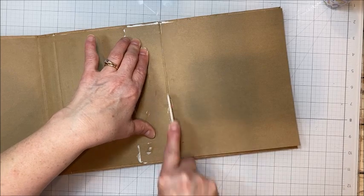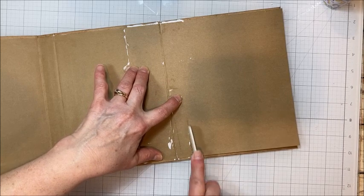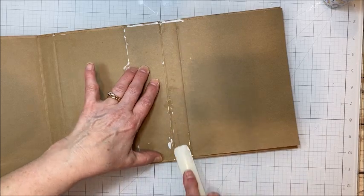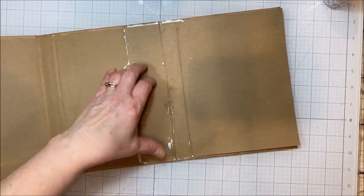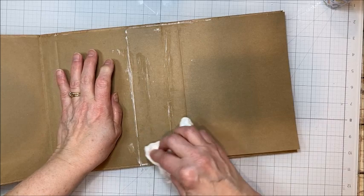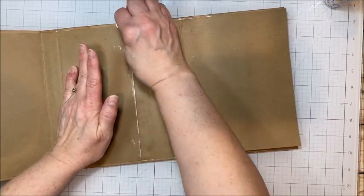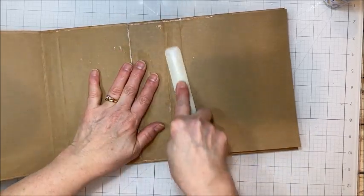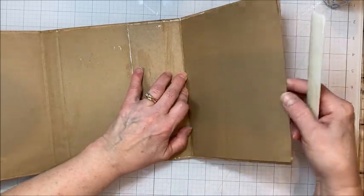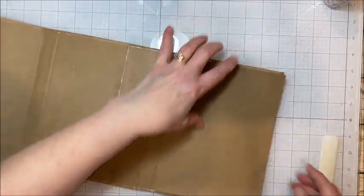You just kind of have to take your time with this and enjoy the process. And of course, if you don't like doing it this way, buy a pre-made folio, but it's always fun to know how to do this stuff yourself. One of the things I've learned, since I've been doing this long enough now, is that I've seen products that you really love come and go. One example was the little ATC box from Graphic 45. They just stopped making it, and that was one of my favorite things. So it's good to learn how to do these things yourself, so that if a company stops making them, you can still use them.